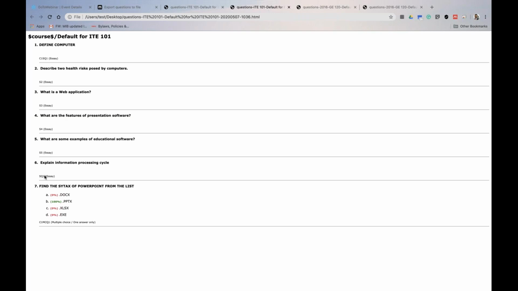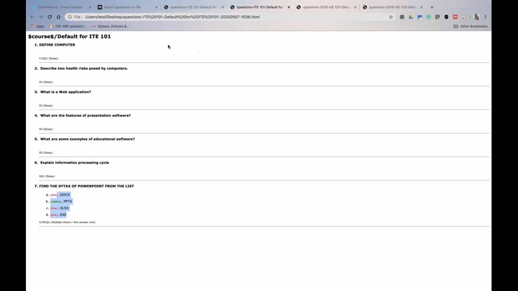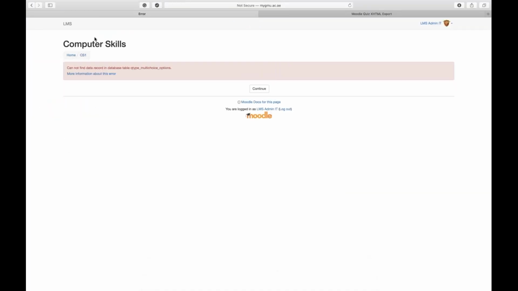All you have right here. So this says that it's an essay type question. This is an essay type question, and it's an MCQ question. So you can directly do a Control P, and then you can save as a PDF. So this is how you export the question in Moodle. I know there will be many questions, so I will take the questions, but let me just quickly continue with what is supposed to be there in the objective. I'll take the questions, follow up with that.